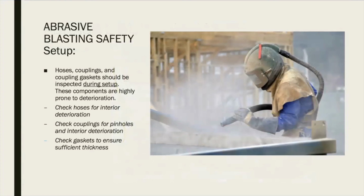Hoses, couplings, and coupling gaskets should be inspected during setup. These components are highly prone to deterioration. Check hoses for interior deterioration. Check couplings for pinholes and interior deterioration. Check gaskets to ensure sufficient thickness.